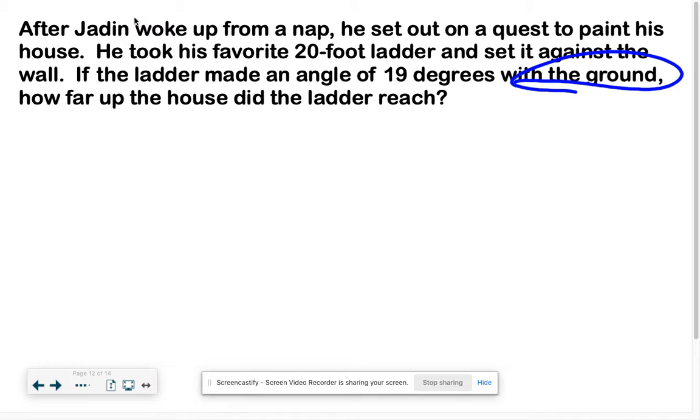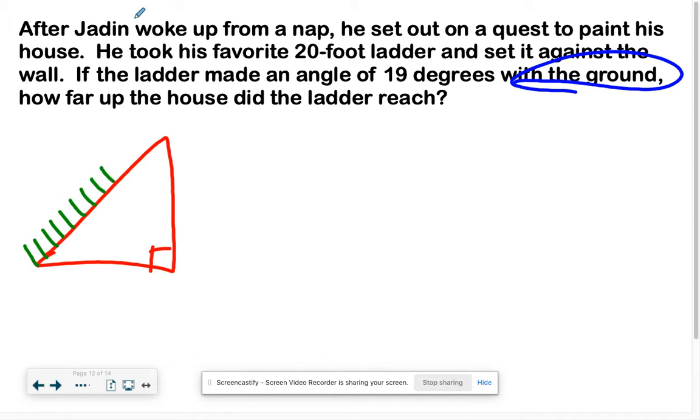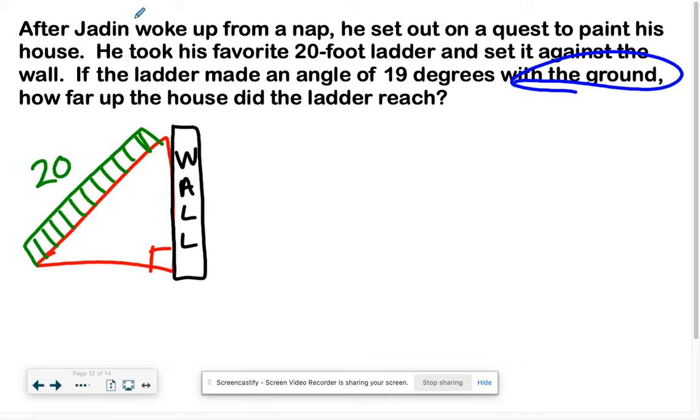So, the best part is, all of our problems are going to have a right triangle, so that's what we've been working with, right, is our right triangle. And you can get as fancy as you want, right? You can leave it just as a right triangle, or you can jazz it up so you can put yourself in the situation. So we know we have a 20-foot ladder. Well, think about it. This would be your ladder, right? Here's my ladder going up the wall. I know it's 20 feet. Here's my wall. And then down here is the ground, right?